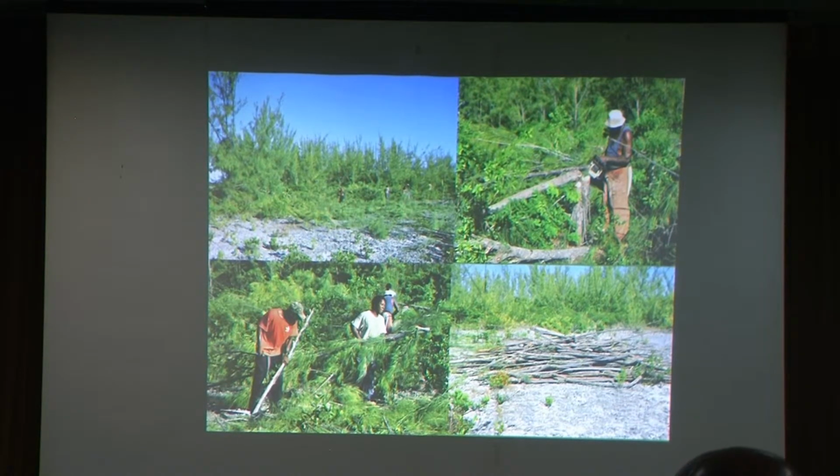Casuarina trees can get very large. And for the purposes of this study, we decided to work with this area because of its density and the tree size, because once the trees get larger, your method of extraction has to change. You have to bring in cranes and tractors and really large vehicles to remove the trees. So we had about a DBH of 6 inches that we worked with for our trees. And in our test plot, we had about 637 stems for that hectare.